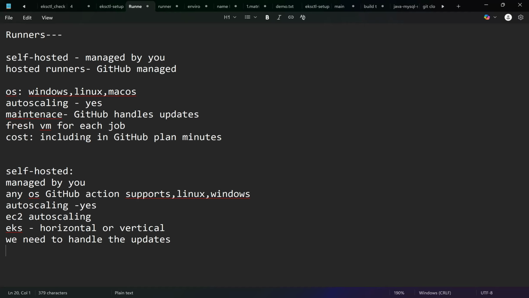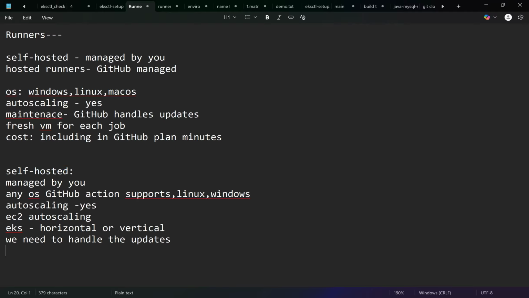And if you're using Kubernetes managed runners, there is Kubernetes cluster maintenance, upgrades, and anything else you need to configure. So we need to manage everything manually because we are hosting the self-hosted runners.